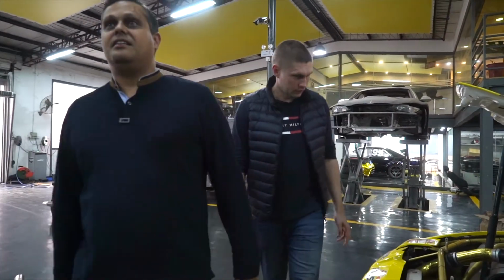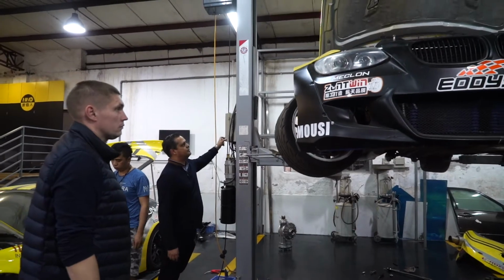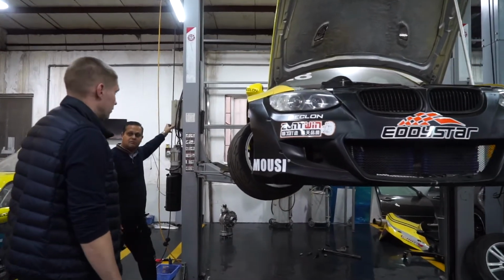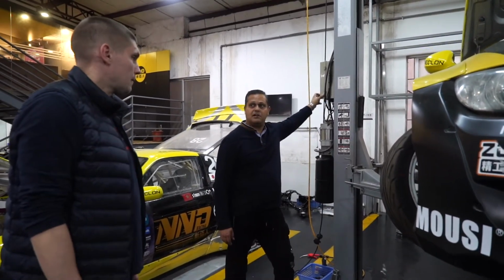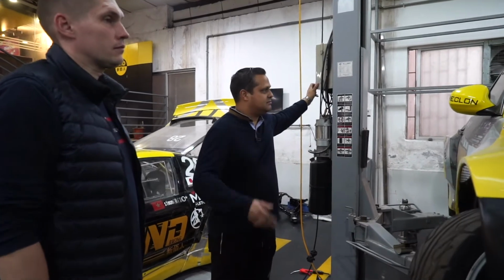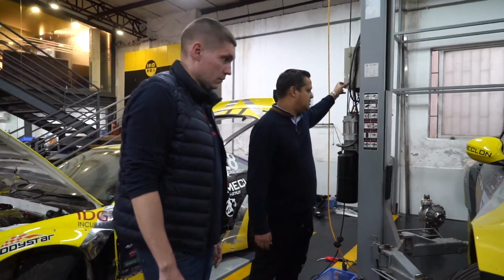I love it. The second one here is my BMW M3. I use it for this season. Put it down first, because after every race we pull everything out, check, and rebuild the car and the engine. Actually, this is the end of the season for us. We have Chinese New Year coming in 2 weeks' time, so we need to rebuild everything again. This is my M3. It's a convertible actually.